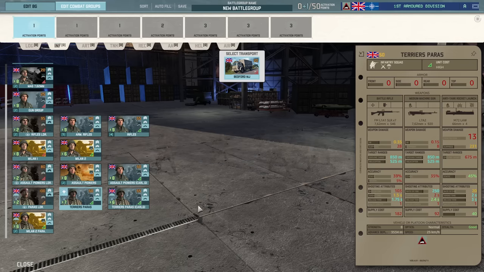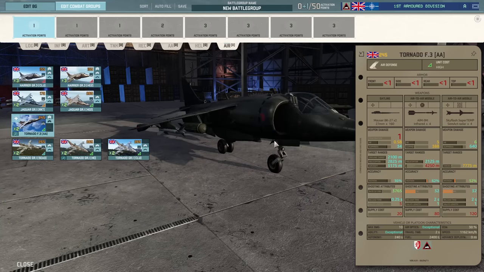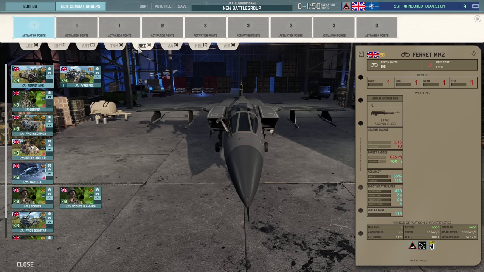The other cool thing about this division is these Terrier Paras and the Terrier Paras Carl G. You actually get these guys forward deployable, so they come with the airborne deployment. So you can kind of contest areas early on the map. You got to kind of have an ASF up if you're going to send these guys kind of as far as they can go at the start. You want to have like a Tornado up or something, but you can at least contest those areas early, which is always nice for a tank division as well.